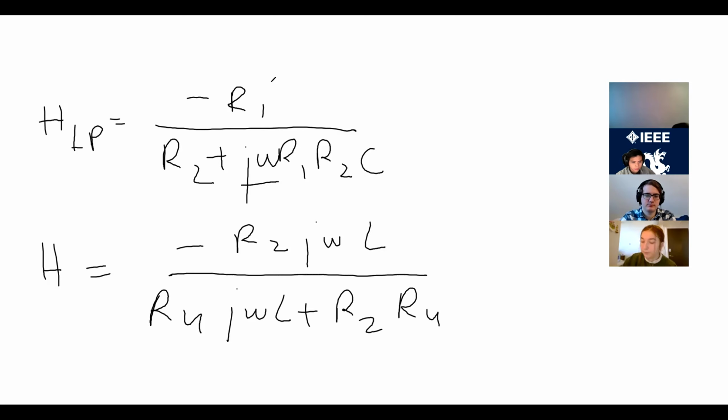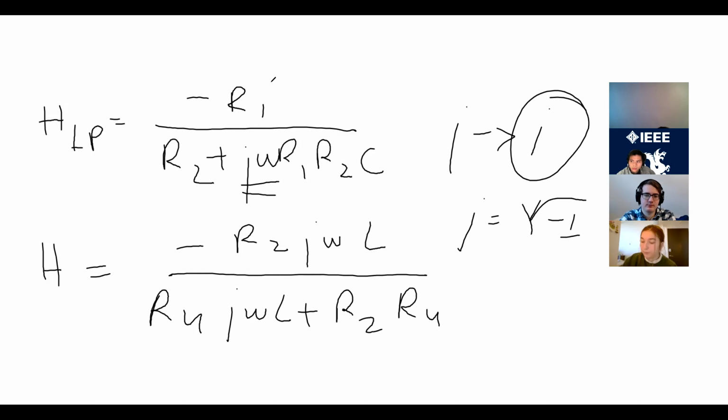Now, if you notice, what is this J omega? J is the imaginary number, but we as electrical engineers do not use I because we use it for current. So J is going to be the square root of -1. And L is an inductor and C is a capacitor, right? This is high-pass here.